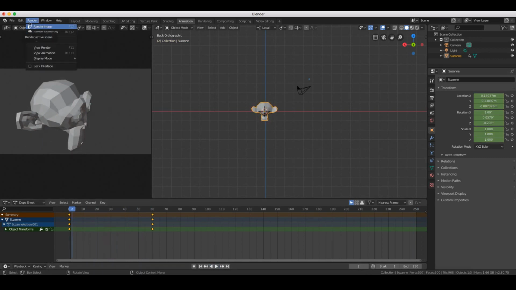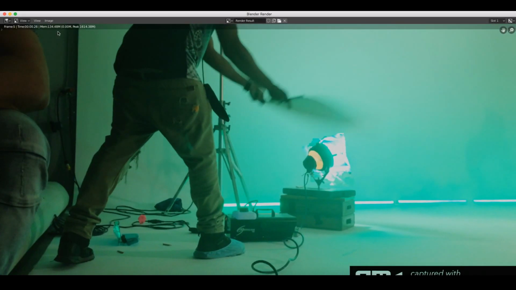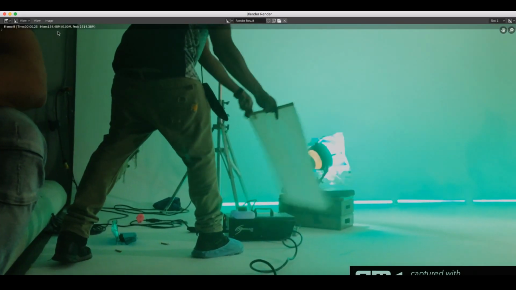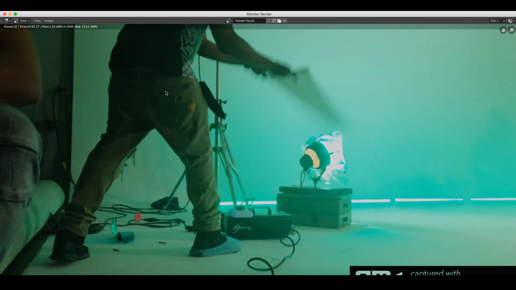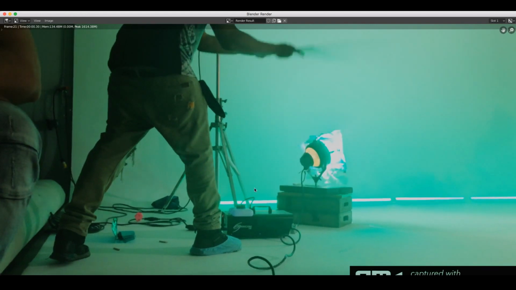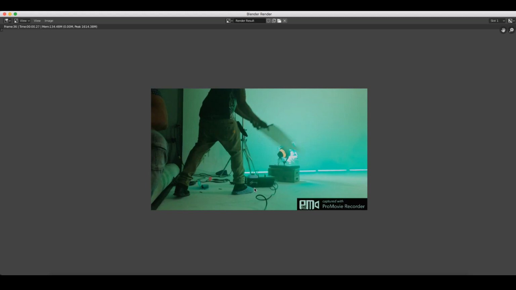So you go to Render up on the top left next to File and Edit, and it says Render, bless you. And then we have Render Animation. You click that, and then it should do that, which I figured it was going to render the video, not the. So here you can just press Control and scroll out a little bit so it's not so close like that. But basically, this is what it's doing, it's rendering it out.